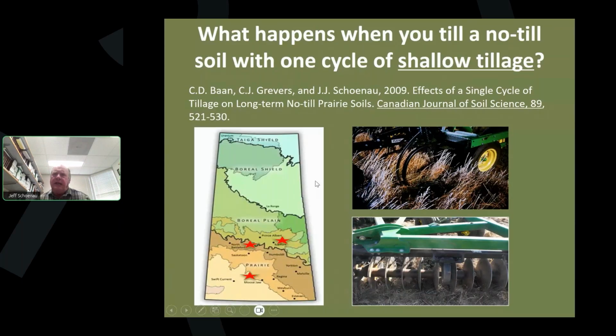But in this particular study, in the mid-2000s, we talk about long-term no-till. These were fields that we worked with at 3 different locations that had been in no-till for about 15 years. And I guess if you did this again, which would be very interesting, you'd be able to look at these impacts after 30 years of no-till. But we had 3 sites. One in the brown soil zone at Central Butte, a site on my farm. Another one in the black at Rosthern. And then finally one in the gray-black over here in the Tisdale area. The tillage operations that we were looking at, and I'll explain those in just a moment, involved a chisel plow and a tandem disc.